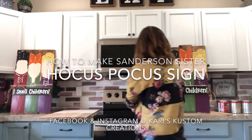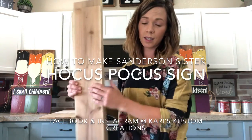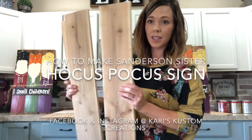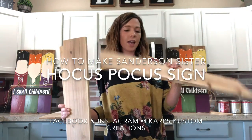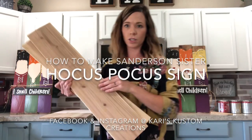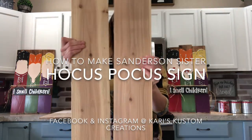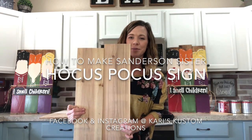So to make these, I actually used cedar plank fence boards. They are 1x6s, and I cut the, Wendy obviously is a little bit taller, so I cut her at 30 and the other two a little bit shorter.